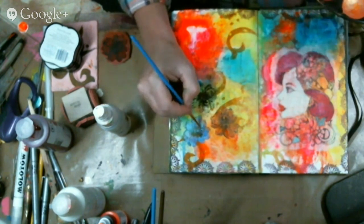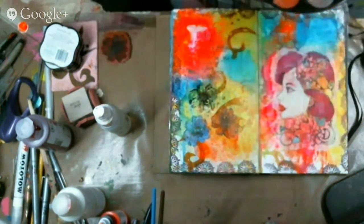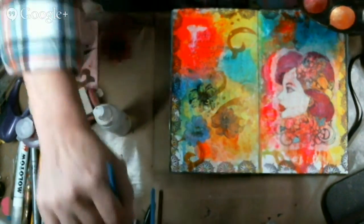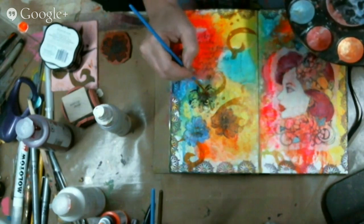So I'm just real quickly painting these flowers in with the mica paints from US Art Quest. Yeah, but yeah, I would look. I'm sure you could find those Hi-Flows somewhere over there. God, I would hope. If not, that would be depressing. Oh, let me paint this last one purple.